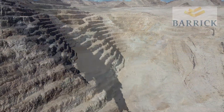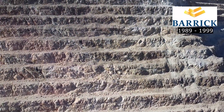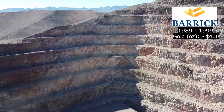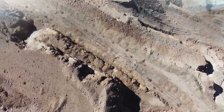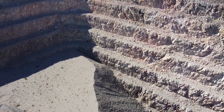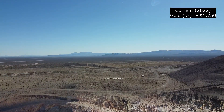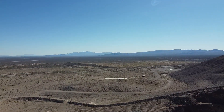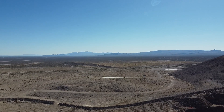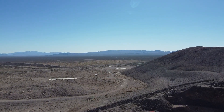The site was worked by Barrick Gold from approximately 1989 to 1999, until the cost of gold dropped to around $400 an ounce and deeper extractions were becoming too costly. At the time of publishing this video, gold has risen to around $1,750 an ounce. This rise in price coupled with lower cost and more efficient mining methods are the trigger that will attract gold miners back to the area, just like they have for the last hundred years.